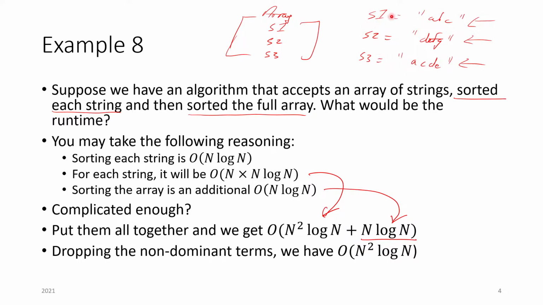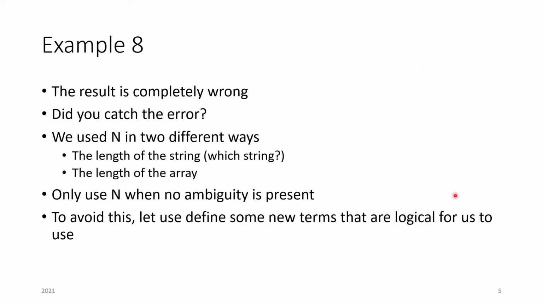So these strings can have variable lengths, meaning they can have 1 character, 2 characters, 3 characters, and so forth, and they don't need to be equal in length. Each one can have how many characters no matter what. So we don't know what's the length of the string. And for any string, we don't know what that length is going to be. And then we also don't know what's going to be the length of the array. There's no relationship between the length of the string and the length of the array here.